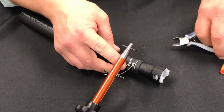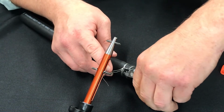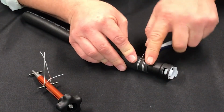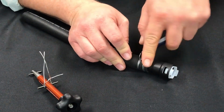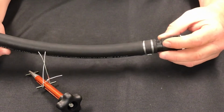Just take your wire cutters. You want to leave about a 1/4 inch here, about a 1/4 inch here, and then just push those in using your tool. That way we get rid of those sharp edges. You just made a universal clamp that'll clamp anything you need.